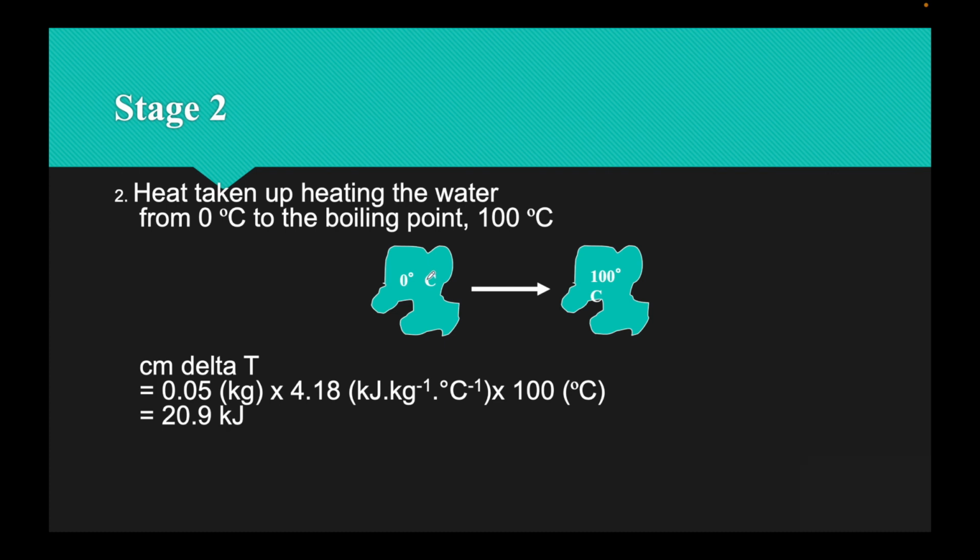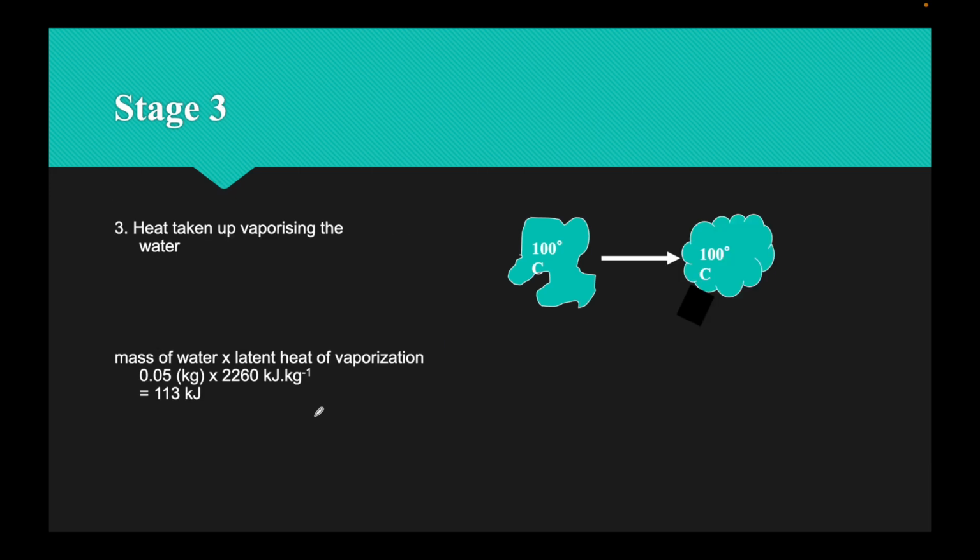Let's look at stage 2. We're going to take this water that we've just melted and we're going to turn it into 100 degrees. That's when we use the formula from the previous lesson. E equals Cm delta T. Delta was a little triangle. Cm delta T. The mass is the same, multiplied by 4.18. This is the specific heat capacity of water. Multiplied by the change in temperature from 100 minus 0. Final minus initial is just 100. And you multiply that together and you'll get 20.9 kilojoules. That's stage 2 done. So we'll add that to stage 1, but we'll do that at the end.